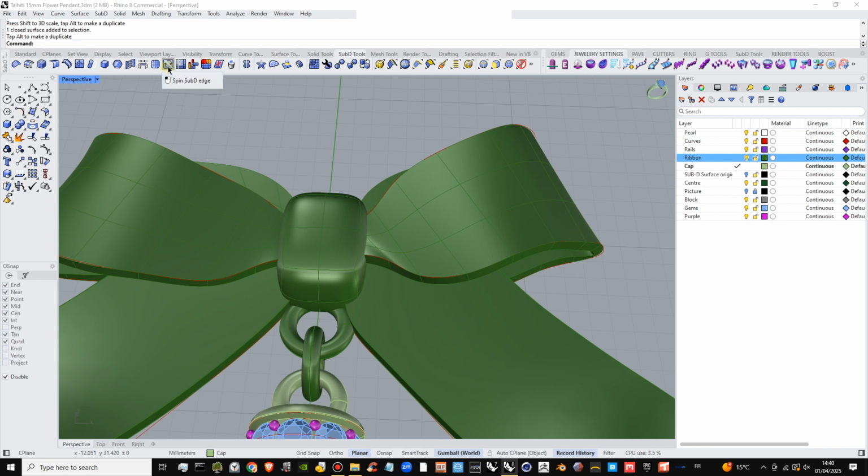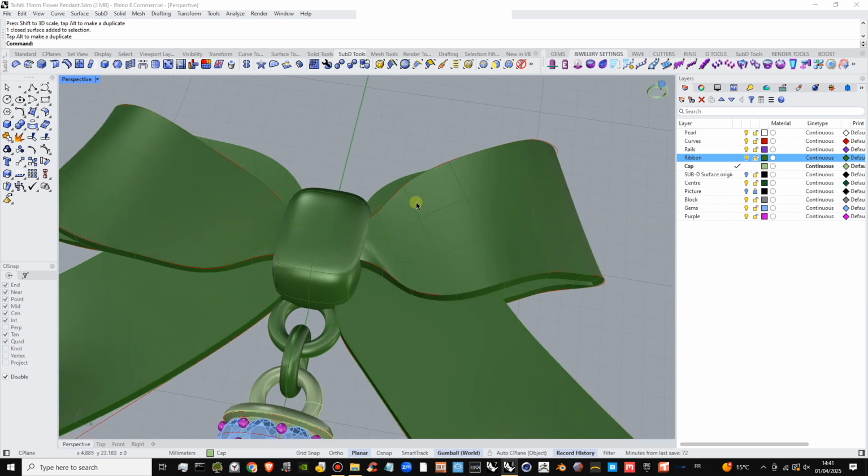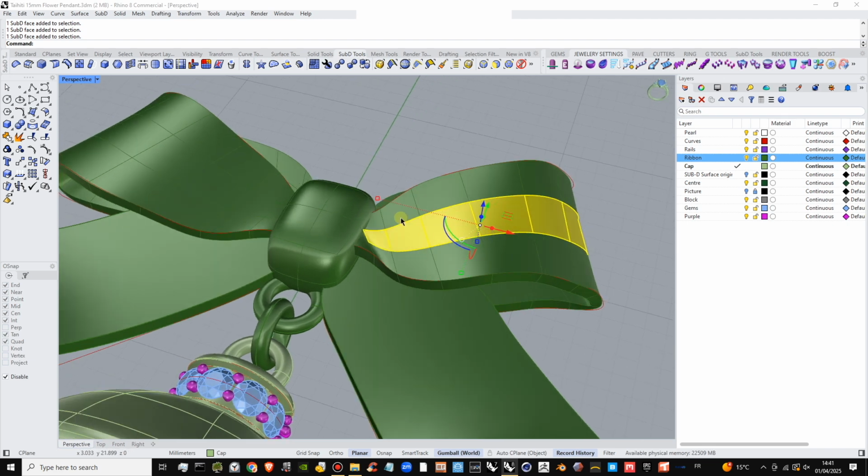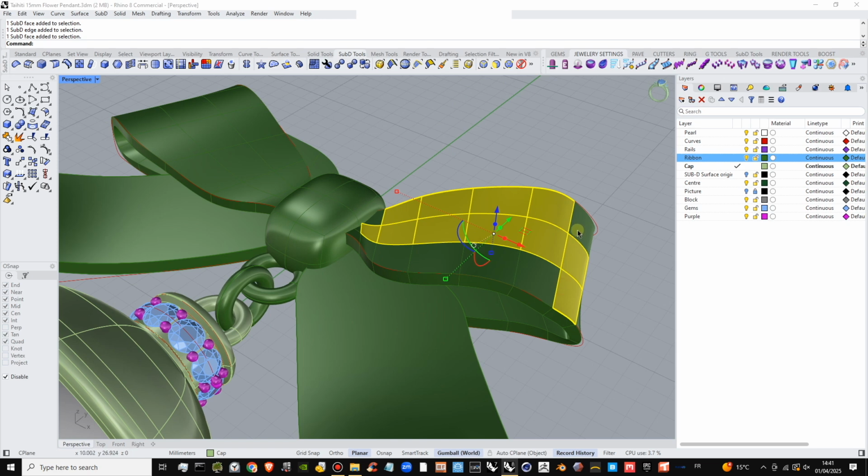I'm going to go back to my sub D menu. There we go. And I am going to select my surfaces that I want to put stones into.